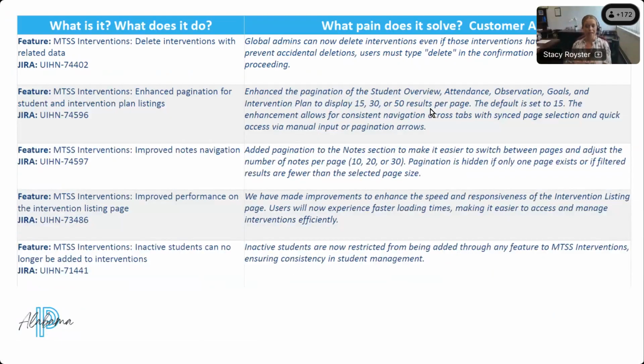And then when you realized you had to delete it because it was counting in your state data, you had to go in and find all those dates and delete it and all that. Yep, we know, and it's okay. Well, now, if you decide to do that and you know you're going to need it deleted before state reporting, a global admin, so that person who I said has MTSS global rights that can do that withdrawn student completion I talked about a minute ago, those people can go in and actually delete an intervention even if all the data is in there and it'll erase it all.